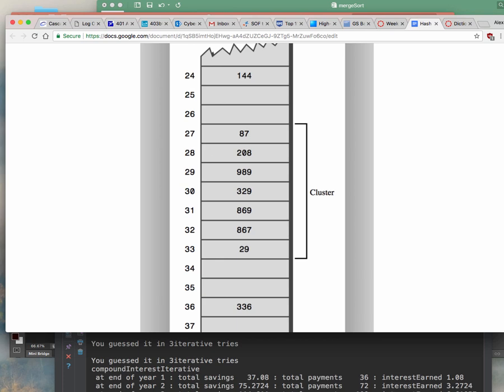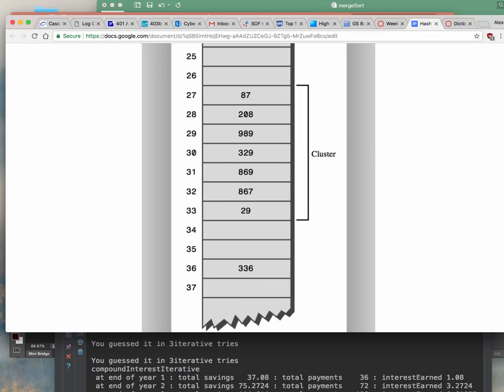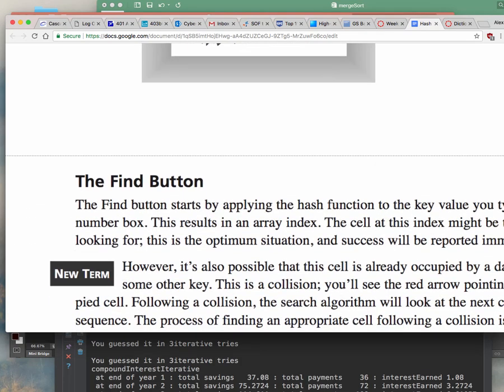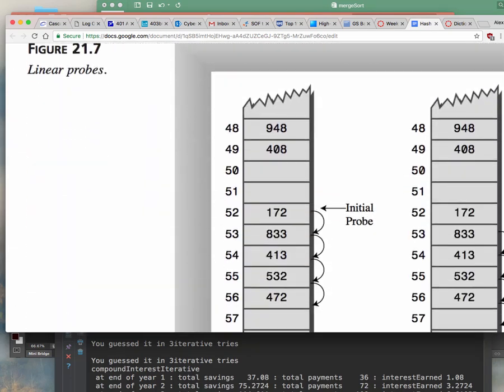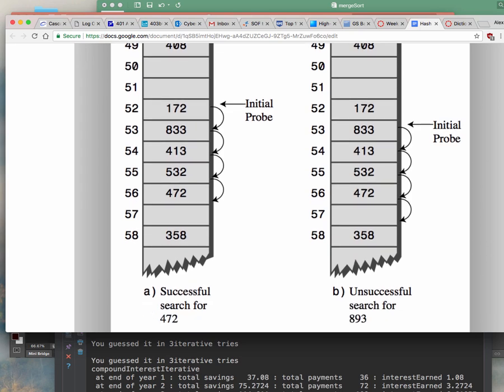Because the idea behind hashing is you want to have quick access and quick retrieval. You want to jump directly to a specific element, and you want to be able to retrieve it directly. And if you have a cluster, then you pretty much end up having to deal with the issue of a linked list, where you have to jump through all the different links to get to the one that you want to insert or delete, those kinds of things. Okay? So clusters are bad, and one way to eliminate clusters is, oh yeah, there you go. This is an example of a linear probe, right?